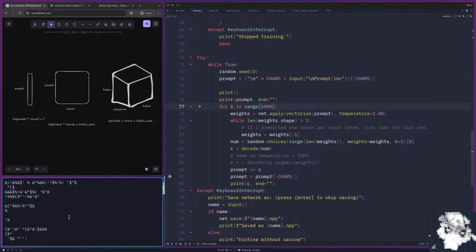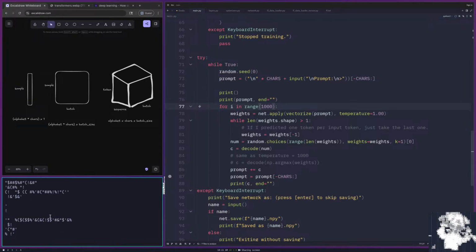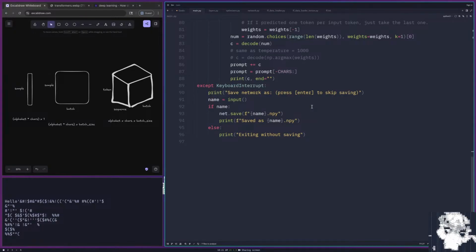Well, this shows me that it didn't learn anything because it's printing really rare characters. But I guess why would we expect it to learn anything? I don't think we would. I mean, I would have expected it to print a non-rare character at least, but I wouldn't expect it to print anything that makes sense.